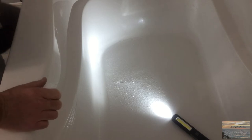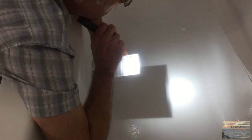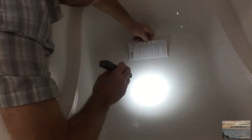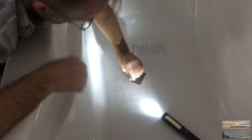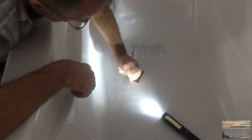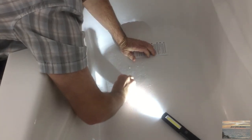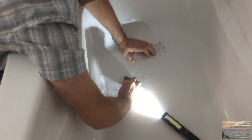We're still on step one — we've got to sand around this area with 600 grit paper. They give you a very small piece of 600 grit paper in the repair kit, maybe a two-inch square. This is wet/dry paper so we'll get some water. If you don't use water with wet/dry paper, because it's so fine it'll just plug your sandpaper really fast. I would imagine this step is just to make sure any cleaning products used over the years are completely removed so you get a nice bond with the material.